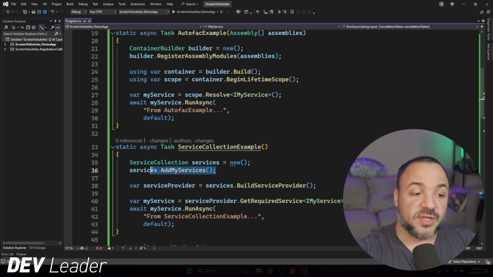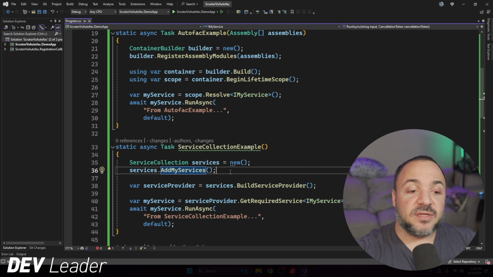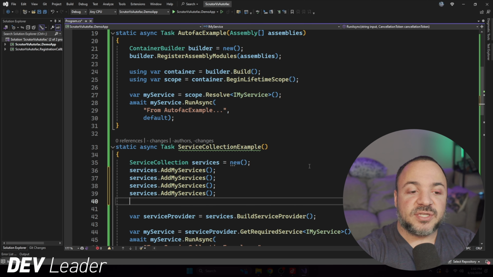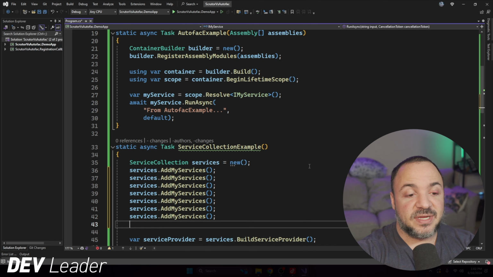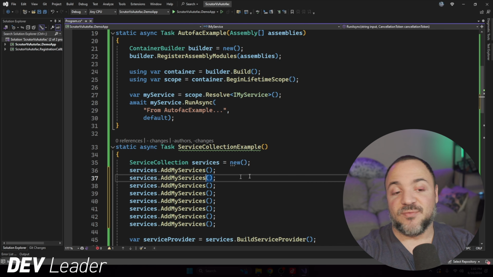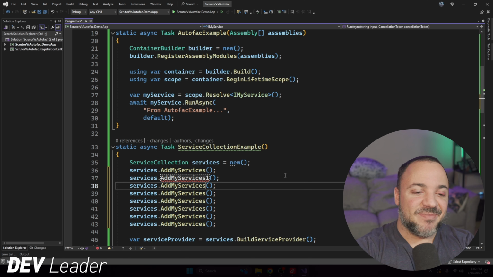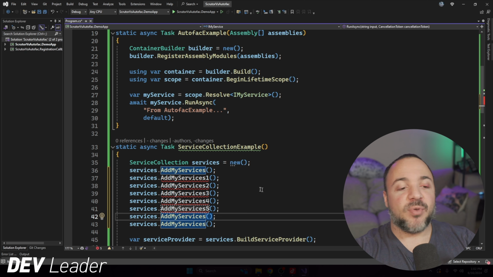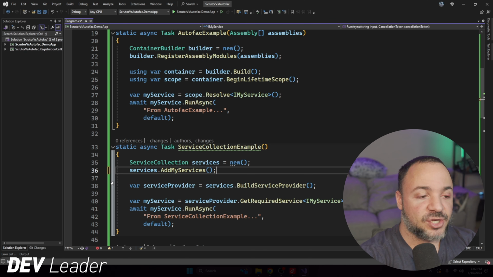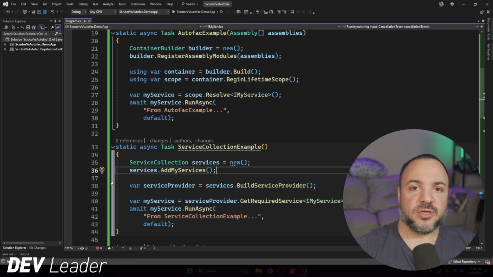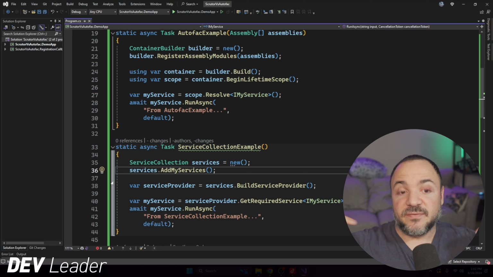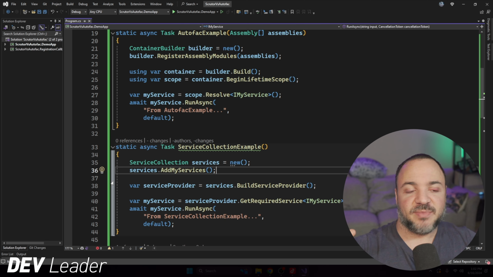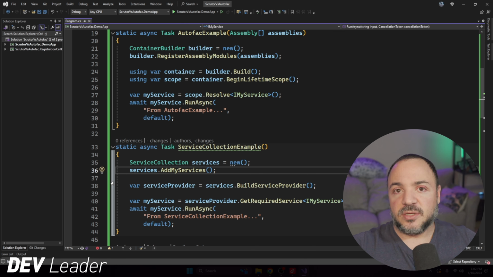What's different about the service collection one is that if we have more modules we want to work with, that means you need to add more extension methods. The more things that you want to have loaded in from what would seem like modules, you need to have extra calls like this. Obviously, they wouldn't be the exact same method name. You might have different names for all these things, probably a lot better than just giving them numbers. But the point is that this code exists in your core application. And if you want to extend your core application, you now have to touch the code inside of your core application to add more extension methods, to add more code to existing extension methods. But the point is you are touching your core application.